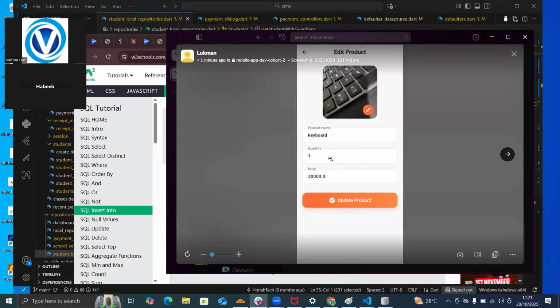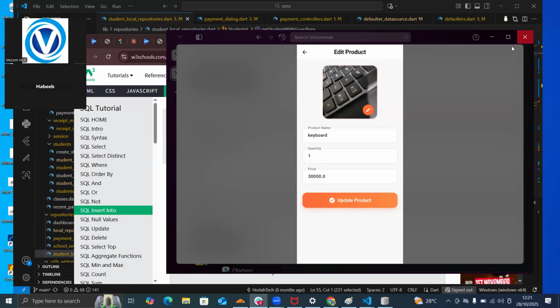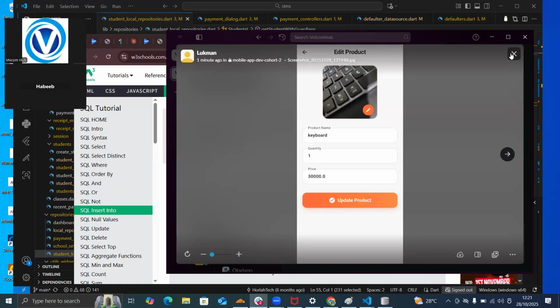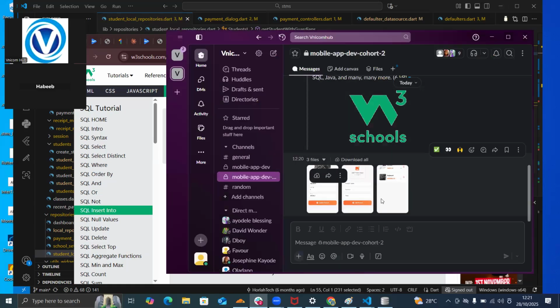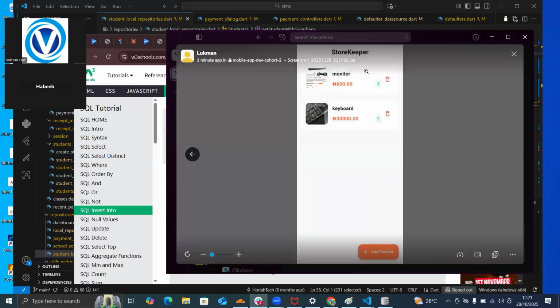So input data and update. When you click update, it will update the data on the list here, or it can delete. The data will have the product name, the amount, the price, the quantity.